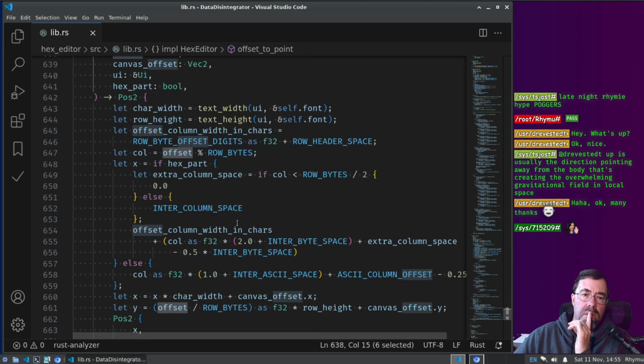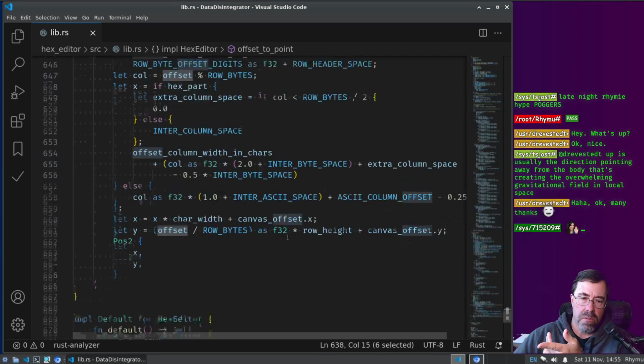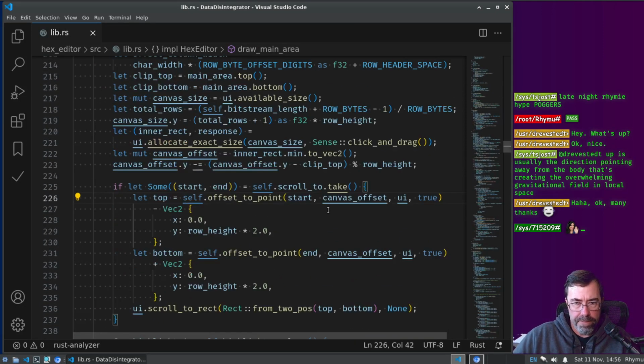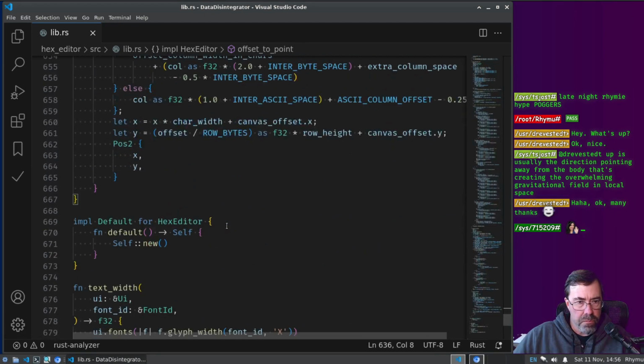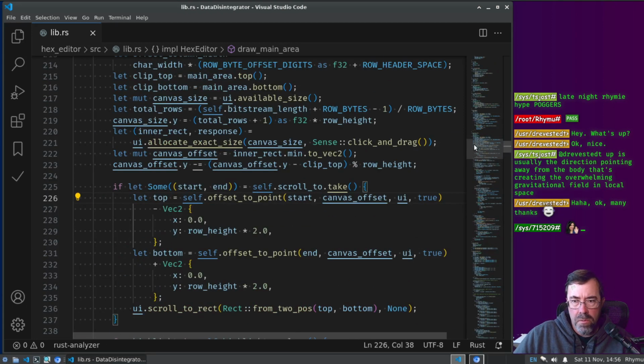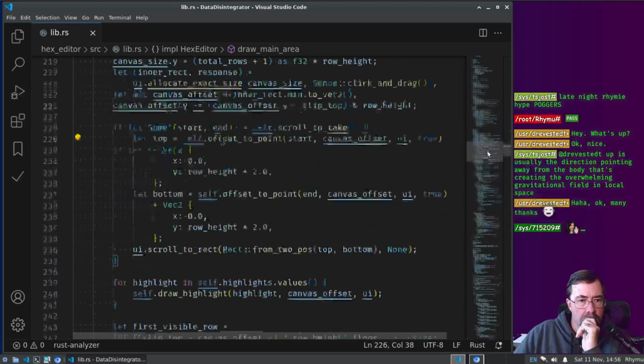No, no. We don't want to pre-add it. We want to post-add it. Always adding after the fact. So this one, maybe it makes sense to pass on the canvas offset, so the post-add is done in one spot. But you know what I could do is just add canvas offset and remove the individual adds here. Okay.